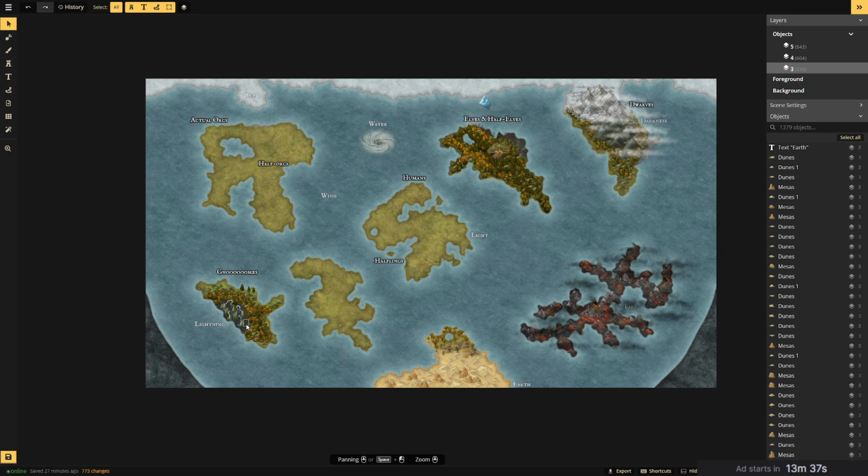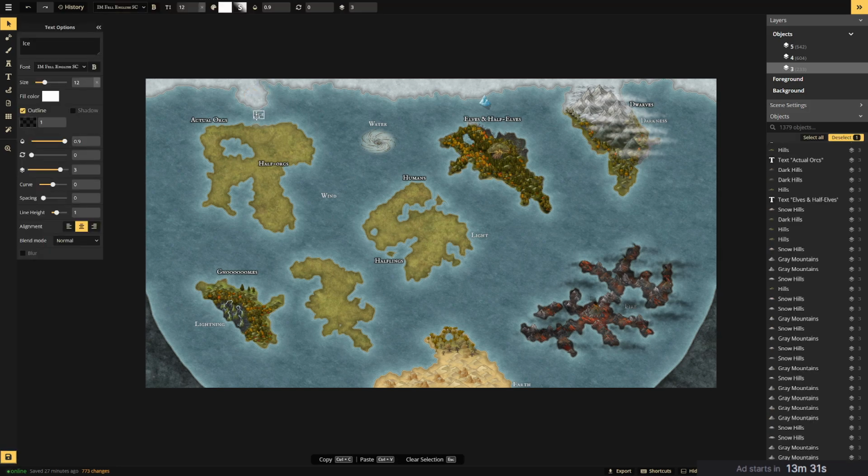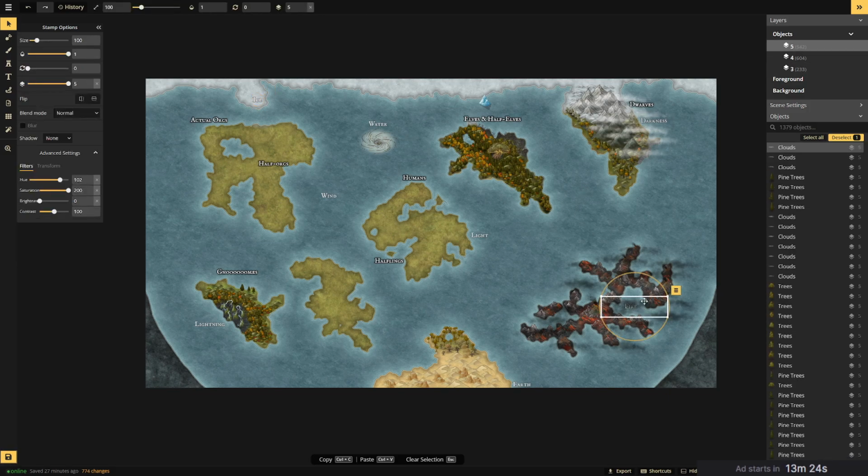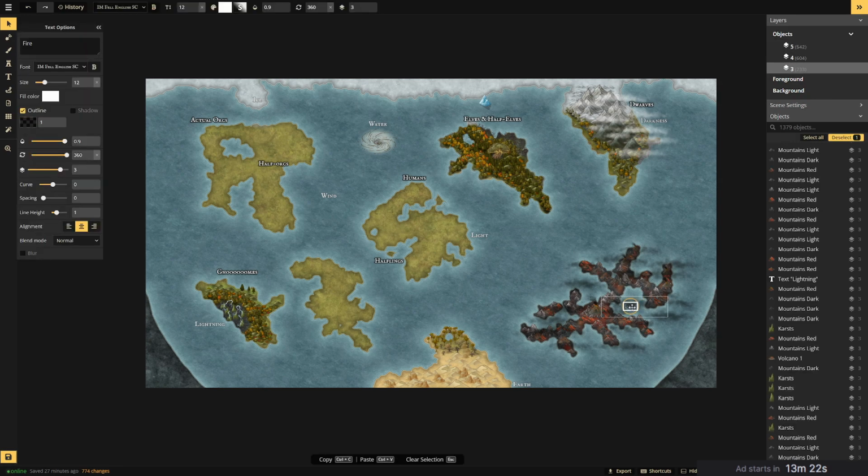Likewise, the lightning, you can move elsewhere. The only ones that I'm a bit concerned about are the ice up here. The darkness, you would be near dwarves. Fire is my only concern right now. I'm just going to move that out of the way.